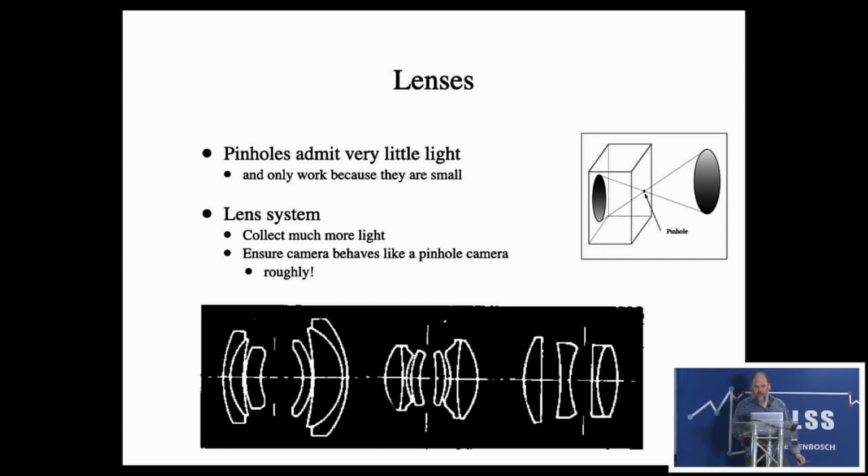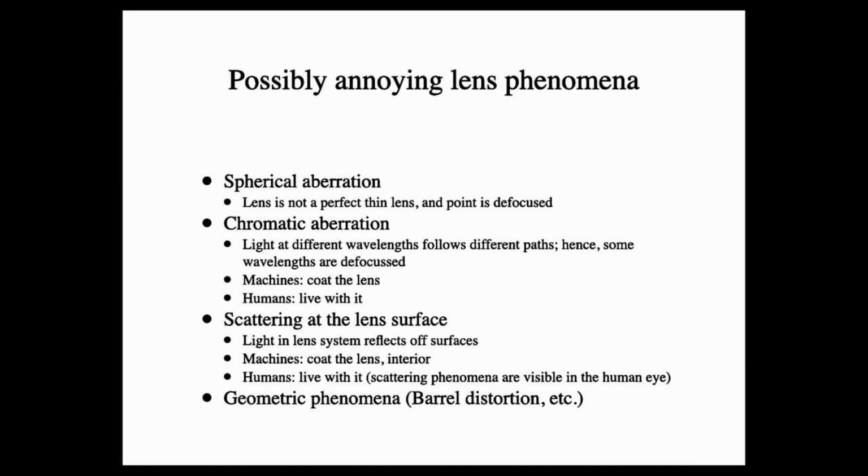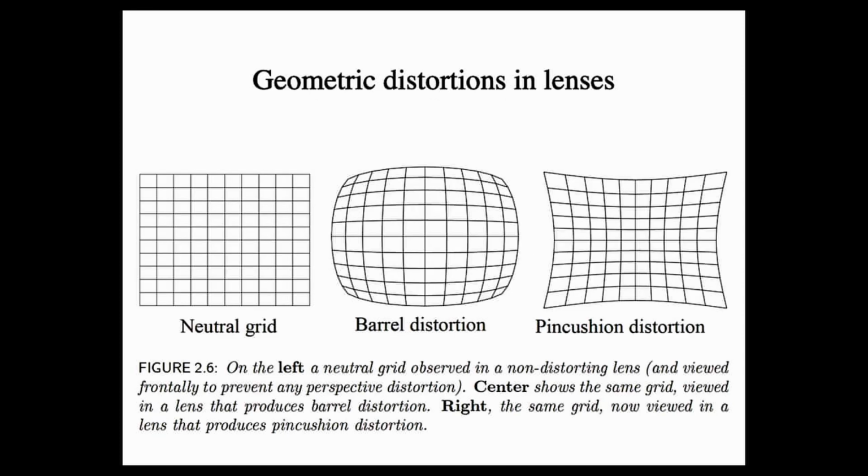Then they readjust the rays in various ways, often slightly annoying, and then they end up at the back. There are some mild annoying phenomena associated with lenses. There's spherical aberration, so you get a little bit of defocus and you get changes in shape. Colors can change a little bit because of chromatic aberration. There's a certain amount of scattering at the lens surfaces, and there are geometric phenomena. The ones we would care about the most are geometric distortions. So if you look at a neutral grid, on the one side, many lenses will give you a barrel grid or a pincushion grid. And that's just because of distortion in the lens.